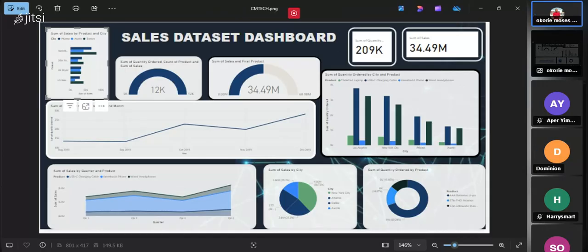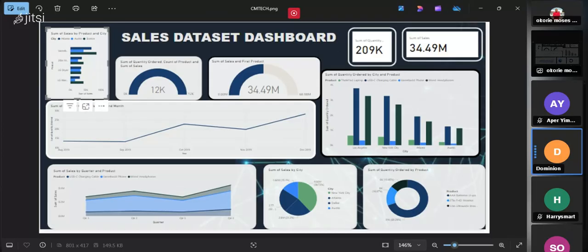Okay, sir. So in conclusion, this is my sales data set dashboard. I use the line chart to visualize the sales trend across different months. I use the bar chart to analyze the sales across different products.